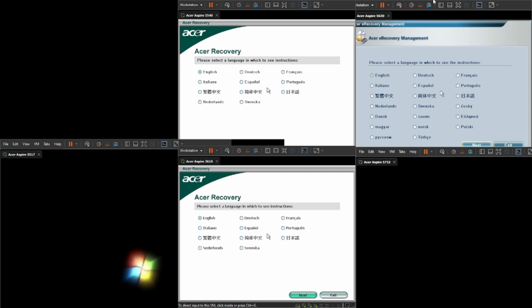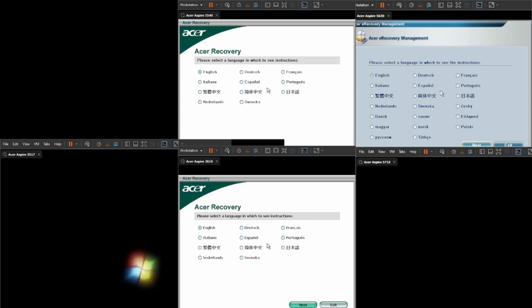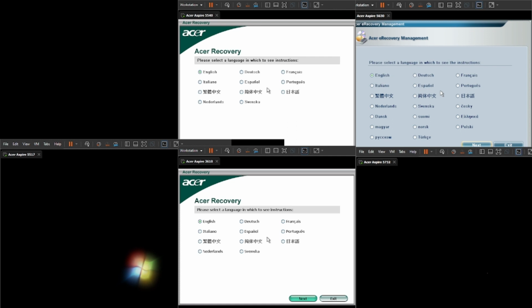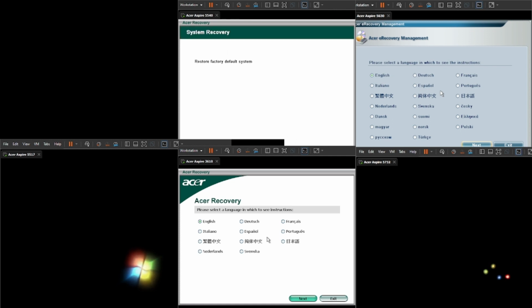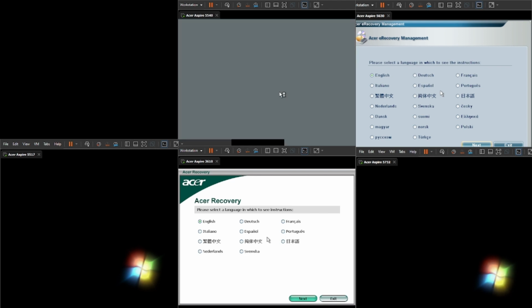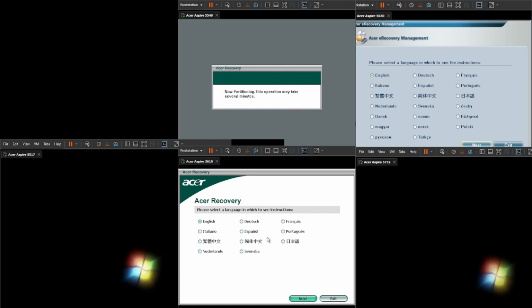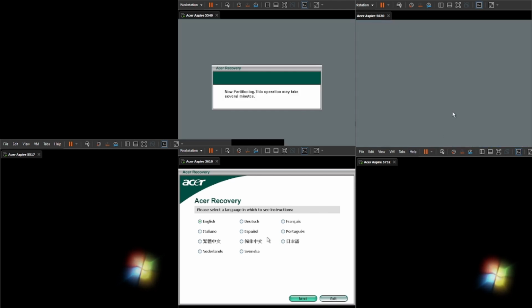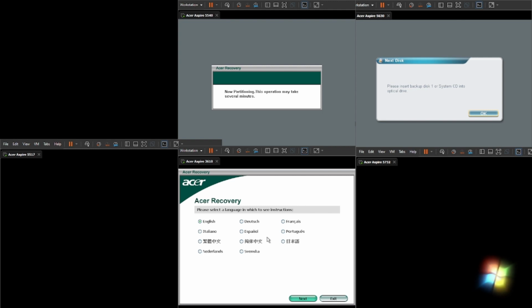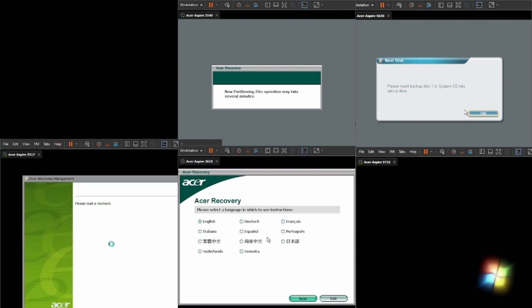So now we've got 3 of them. Two of them are XP and another one is Vista. So we're going to go ahead and start this one, and we'll go ahead and start the 5630. I can already tell that this one comes with Vista. It says, please insert backup disk 1 or system CD.